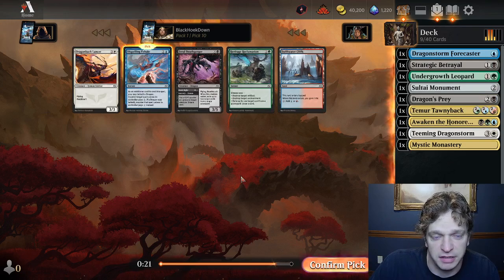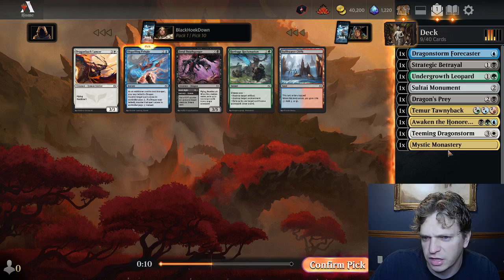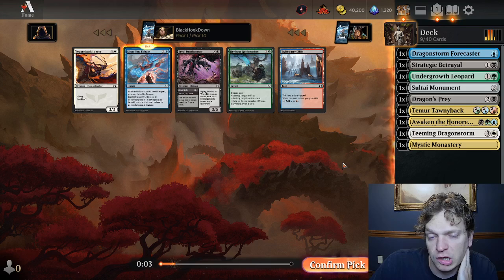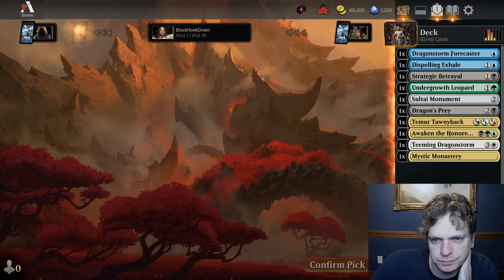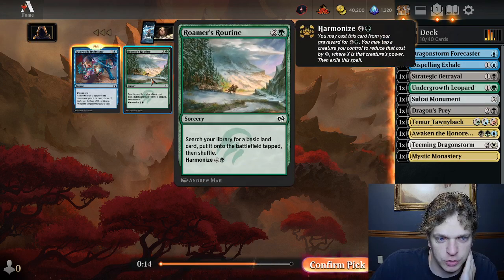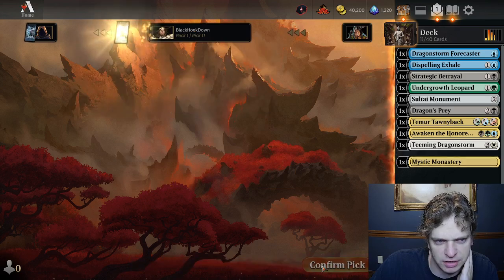Wow, Dispelling Exhale wheeled out of that pack? That's crazy. We will snag this, no problem. And then, Swiftwater Cliffs still sticking around too. That's interesting. So I have a Monument, a Tri-Land, and then hopefully we can find a Globe or 2 even. And then here, Riverwalk Technique or Roamer's Routine are my options. I think we'll take the... Always like having a Technique in my pocket. I feel like that card is just great.